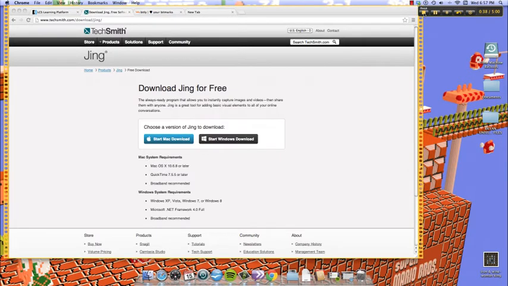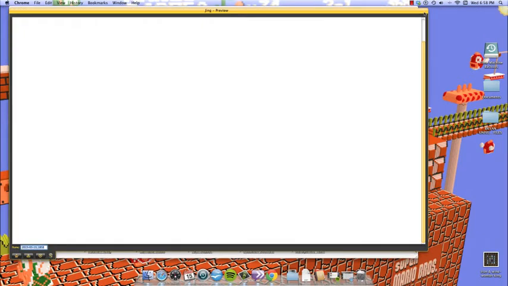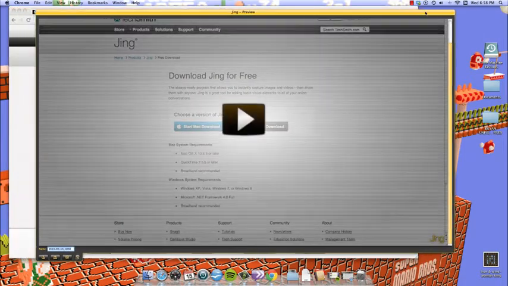This will record both your audio and video, and when you get close to the 5-minute mark, this bar is going to turn red, and you'll get an alert that you're getting close to the 5-minute mark, because as soon as you hit that 5 minutes, the video cuts off. So we're going to go ahead and stop it, because that's all we needed to show our students. And now we get a Jing preview window.